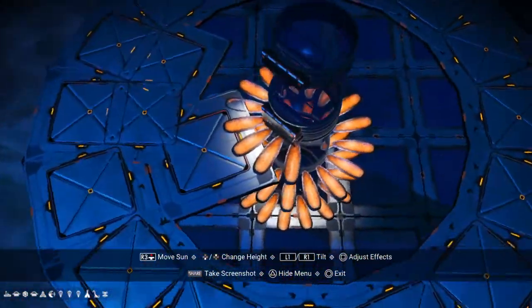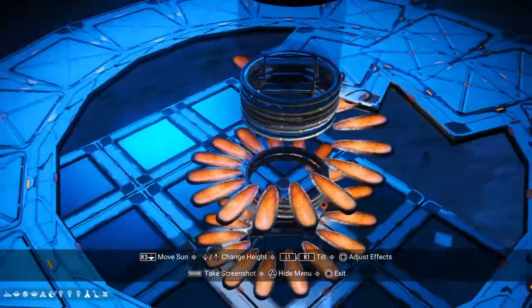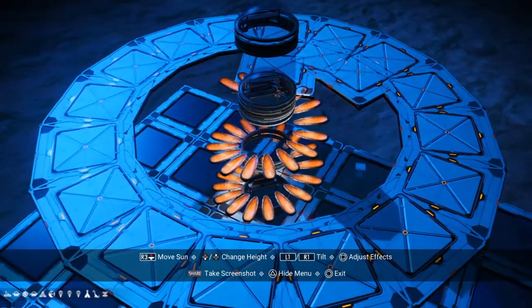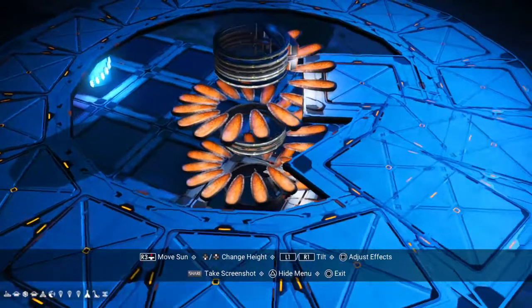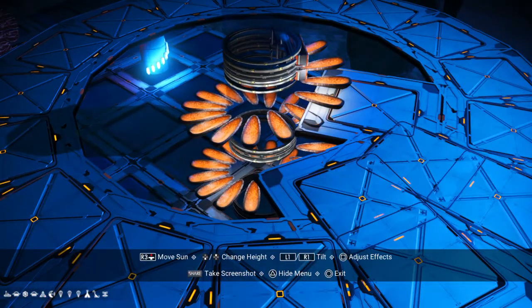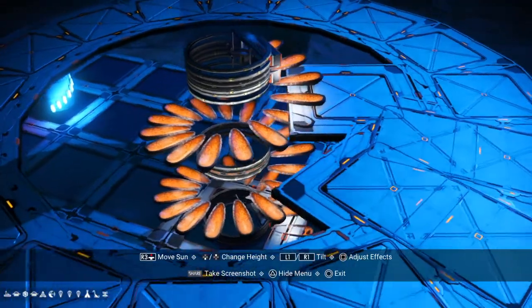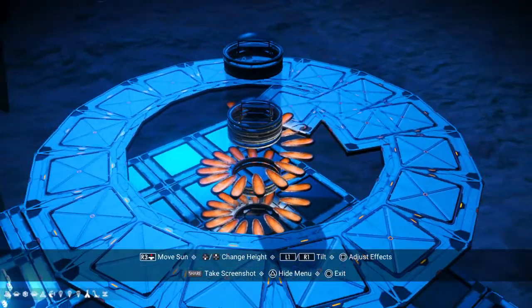But remember, you must be tedious with the dual base computer technique, making sure that you assign the right components to the right base computer. And you can toggle that when you build your second base computer simply by using the triangle button. And I would highly recommend watching Biulding's tutorial on the dual base computer technique.